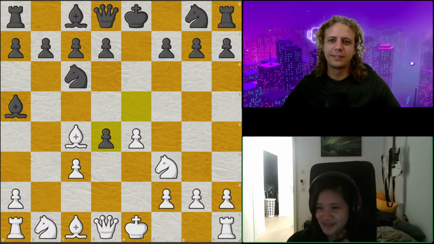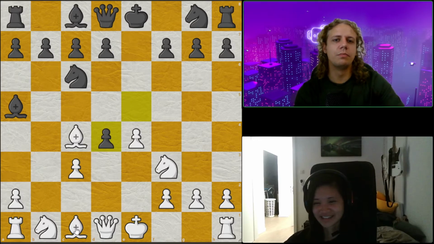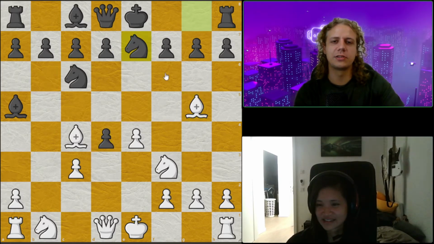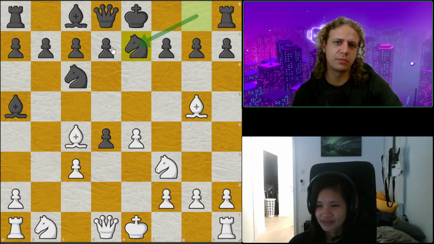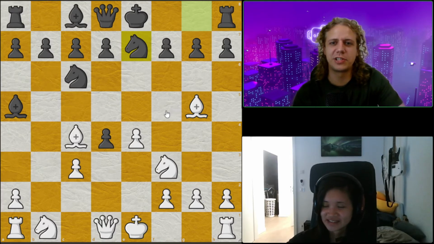Exactly. Bishop g5. Okay. Bishop g5 is a pretty good move, but the downside of bishop g5 is that they can play knight e7. So you improve your position, but they also improve their position. This is very hard to see, so you have to just take my word for it.